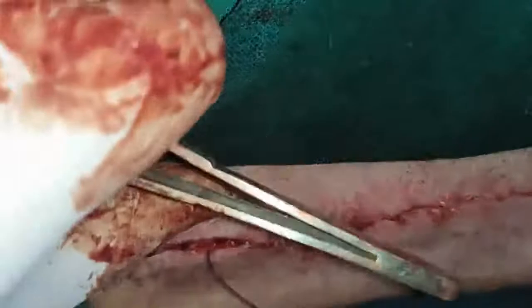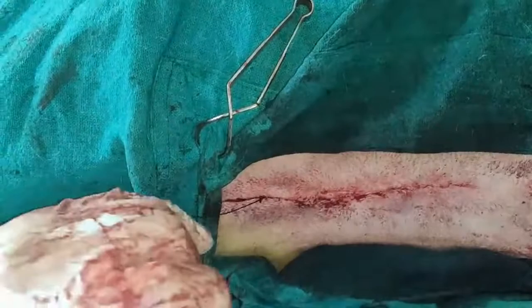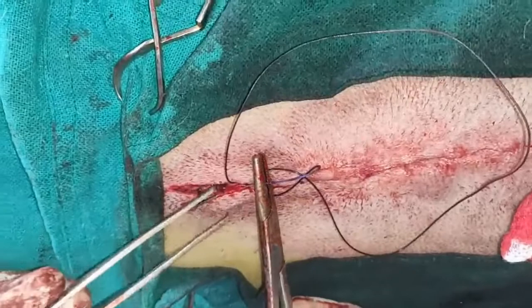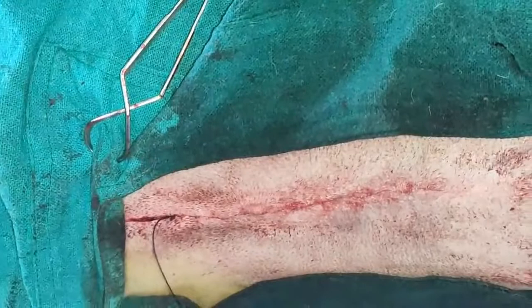If you see the cosmetic appearance of this suture, had it been a human, there wouldn't be a requirement of skin suture, but since our patient is an animal, we can't rely on the animal. Even though the subcuticular suture is very fine and the alignment is good, even without suturing the skin, you still have to apply a few sutures, because the animal may bite or lick.